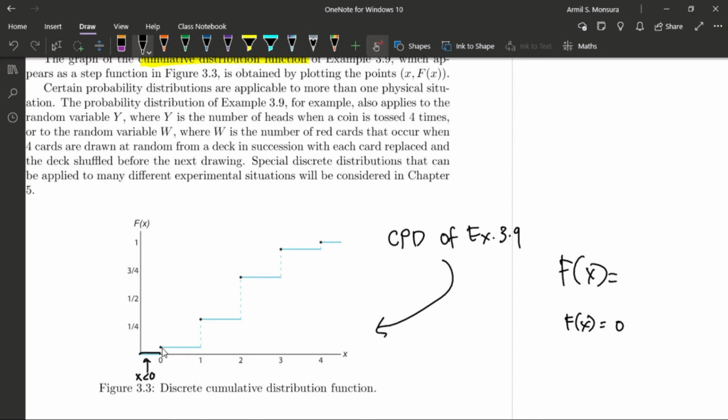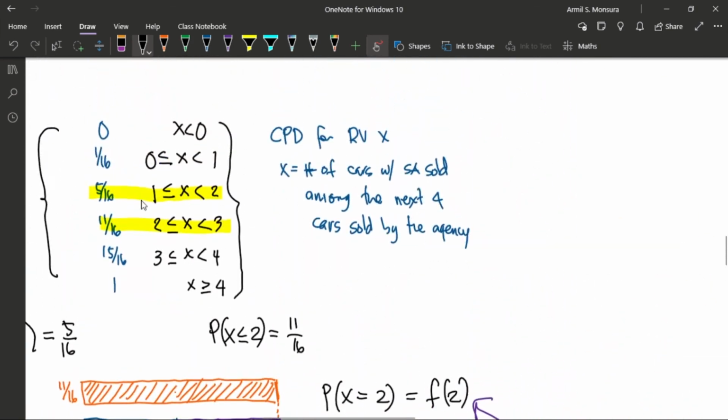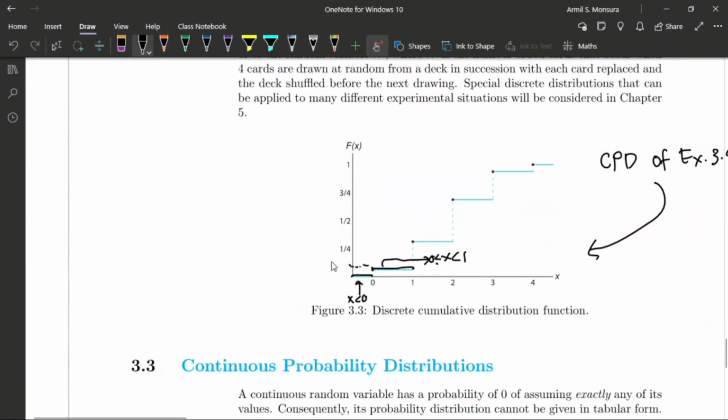For x greater than or equal to 0 and less than 1, yung value niyan is 1/16.